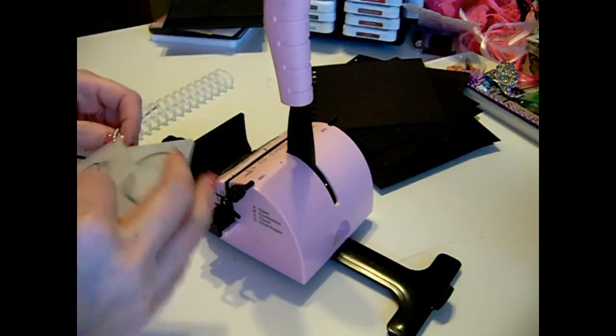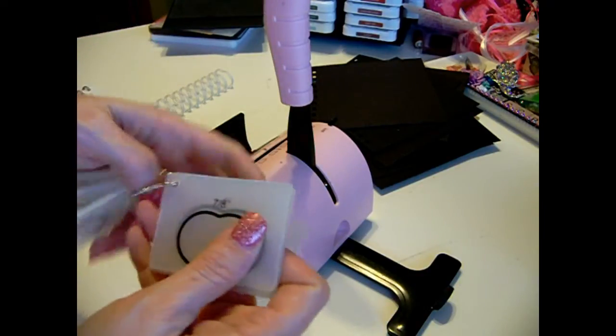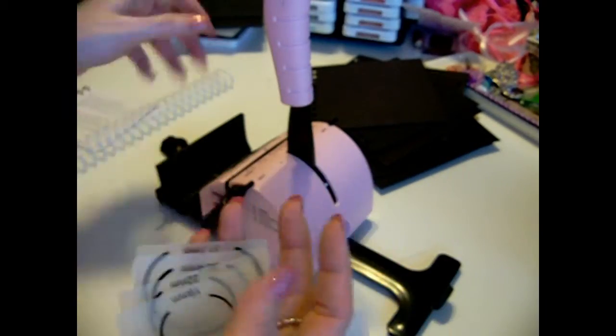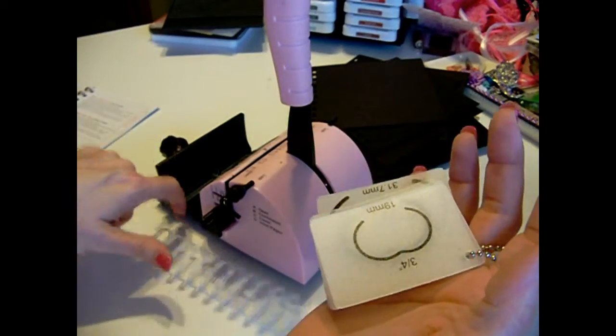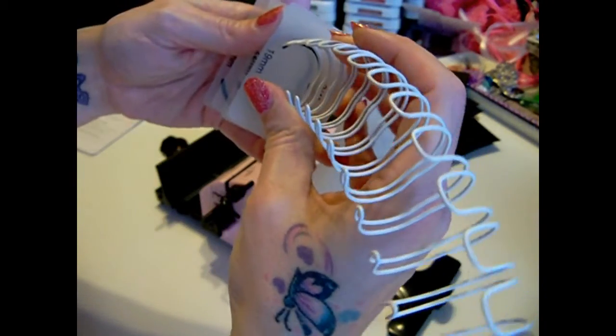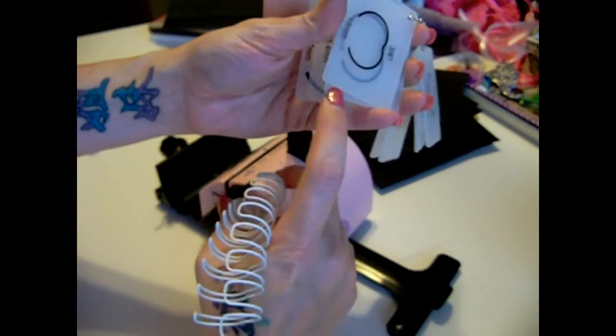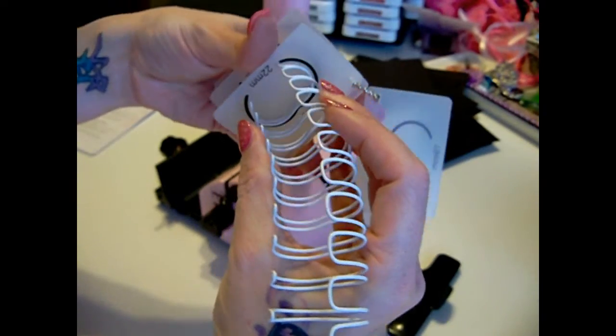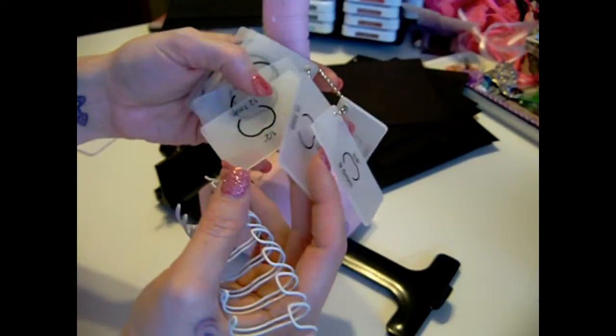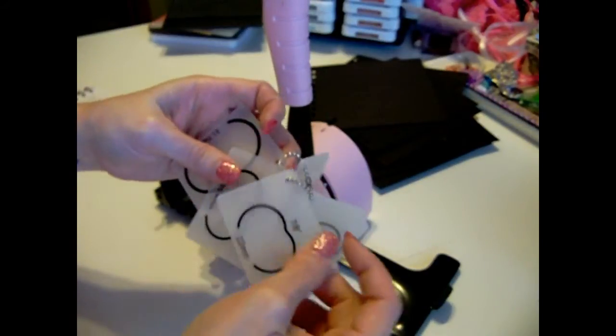Now I'm back with all my pages already cut. So what came in my kit as well is I have these little pieces of plastic. It's like a guide of all the sizes of your rings, this thing here, your binding. So what I usually do is I already know what size it is because I have it written on the box. I don't throw the boxes away. You can line it up on here to measure it to see what size it is. So this one is saying it's 3 fourths, which is 19 millimeter. I usually stay with a half or 3 fourths size. I think I might have the one inch, some of the one inch ones.